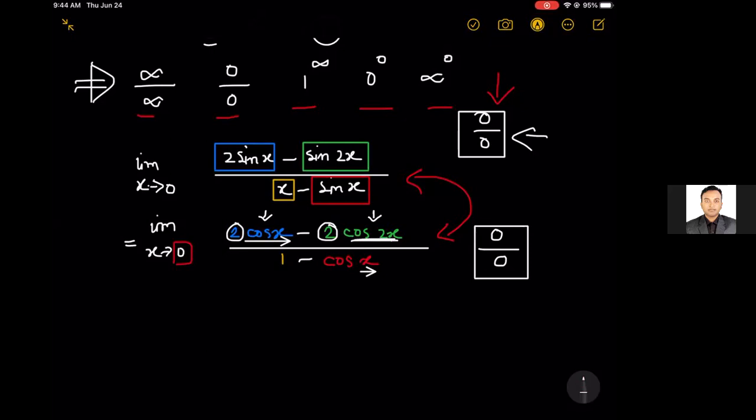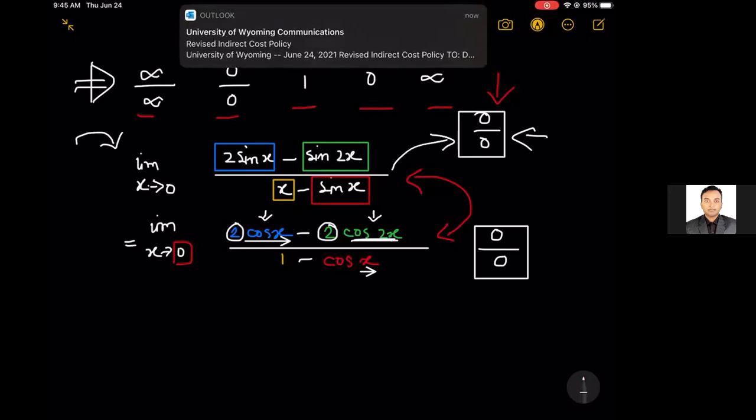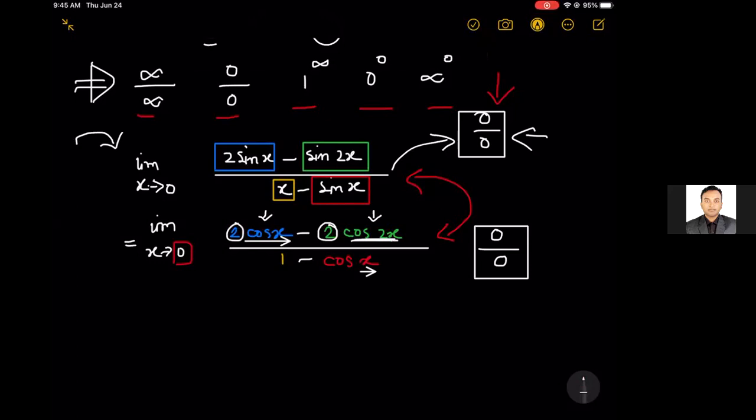I'm just checking if we plug in x equals 0, what happens. I'm just checking it, okay? When we started, this was the problem I was given. When we started, we saw that if we plug in x equals 0, this quotient will give us 0 over 0, which we don't really want. So we have used the L'Hopital rule once, and even after using it, if we plug in x equals 0, we still have 0 over 0 format.